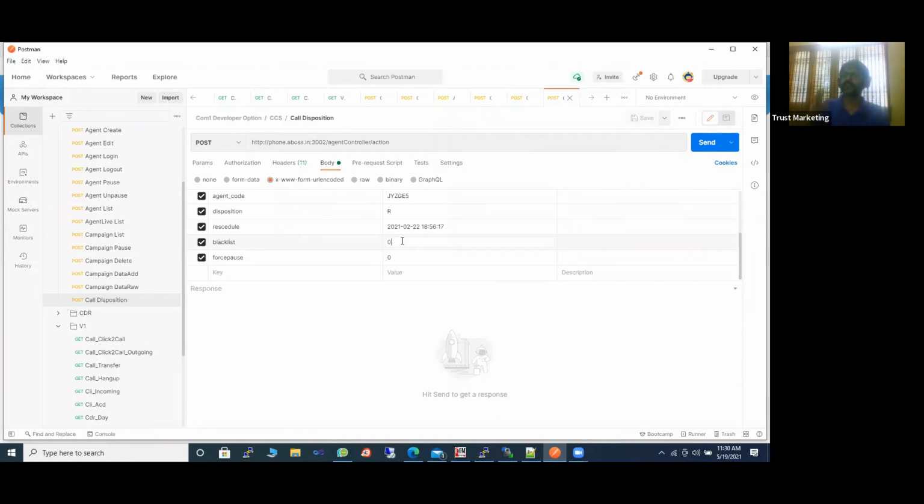You will not receive calls, or you will not be able to make calls to that number at a later date. And then force pause. Normally what happens in a very, very busy call center scenario, when the call traffic is extremely high, at times, even before the call gets disposed, another call lands. So this is a force pause. In case the agent is going on a break, at times she will not be able to even get up. The moment the disposition comes, the calls are already waiting. So you send one in this disposition, and automatically she will be paused even after she completes the disposition, so she can go on pause and leave.